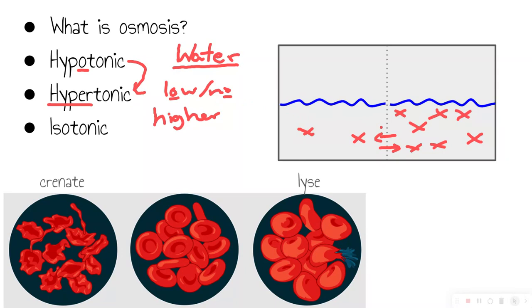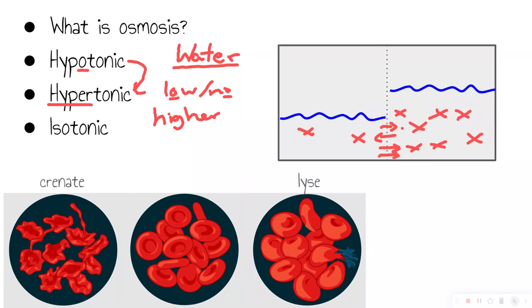Alright, so we're going to have a net movement of water towards our hypertonic solution. We have our hypo, our hyper, and this water is going to be moving towards our hypertonic solution. We're still going to have a movement of water in both directions, but we're going to have a greater movement of water, a net movement in the direction of our hypertonic solution. So now our water level is going to change. It's going to go down on this side, up on this side, and now our concentrations are equal again.